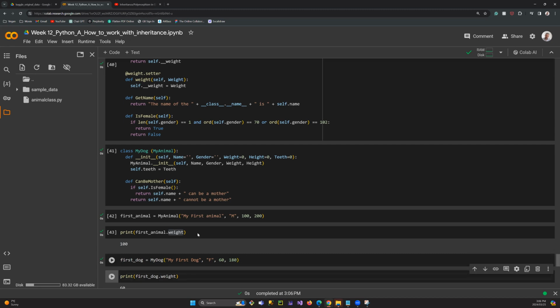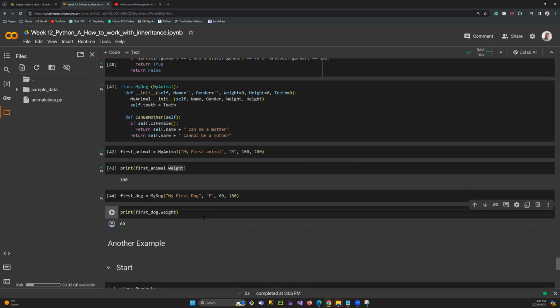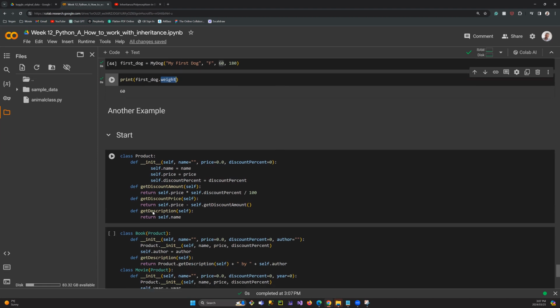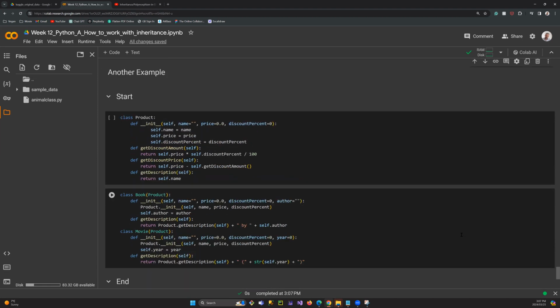Okay, so for this one, the same way for the dog, which is derived from that class, we just access the weight, but through the gateway, which is called properties. This is another class, actually, to review. I borrowed it from one of the sources. I want you, please, to spend a few seconds and read this one.